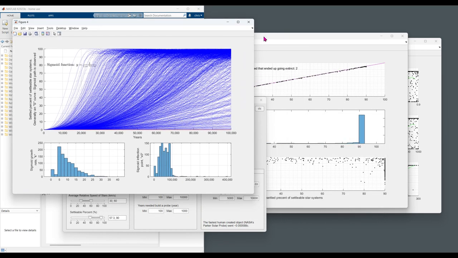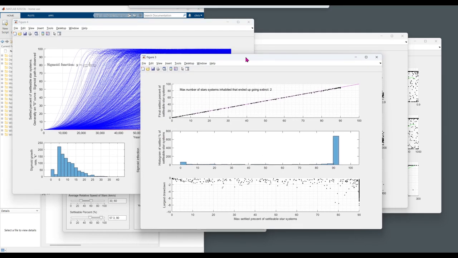Now going on to other plots, here we can see the final settleable percent as a fraction of the settleable planets. In the middle here we have a histogram that shows the final settleable percent of settleable star systems. There were very few that were not fully inhabited, relatively few in the middle, and then a whole bunch where more or less everything was settled.